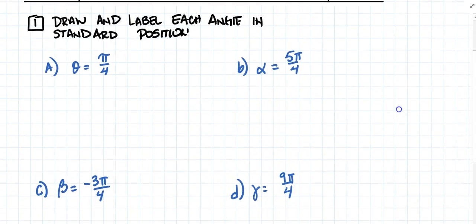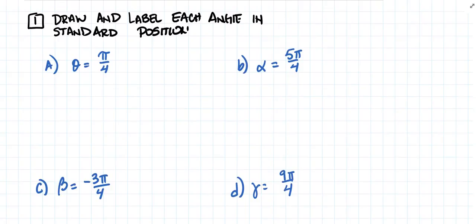So let me shrink it down so we can see all four of these. So I have A, B, C, and D. The way that you're going to draw an angle in standard position, remember, an angle consists of an initial side and a terminal side. The initial side is always going to be glued down to the positive x-axis. So you can draw all of these by starting an arrow that goes off in the positive x direction. Now you have to realize that pi over 4 is worth 45 degrees. So you have to be able to convert radians to degrees if you're not yet familiar with knowing that pi over 4 is 45 degrees.